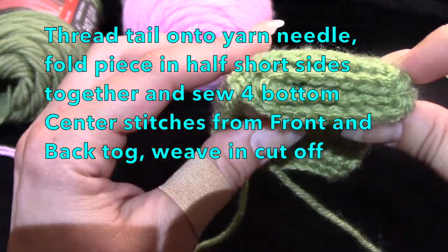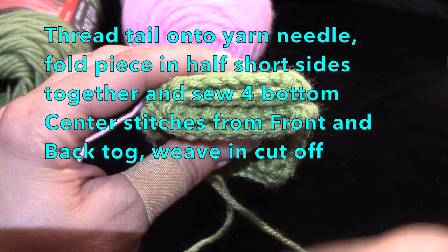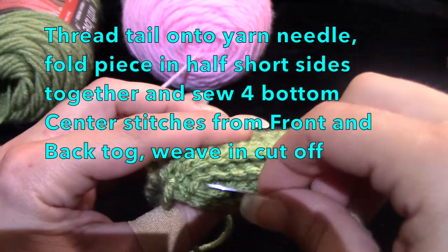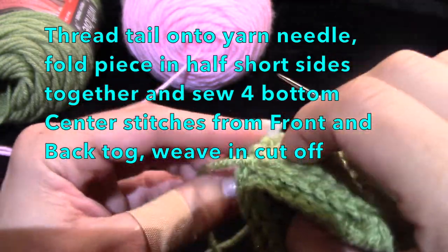I have a wicked shadow right here. I'm trying a new lighting, but story of my life.